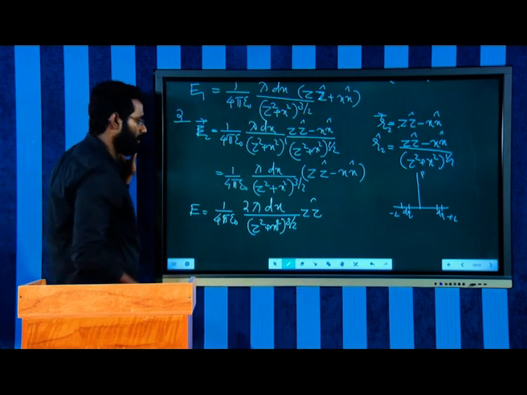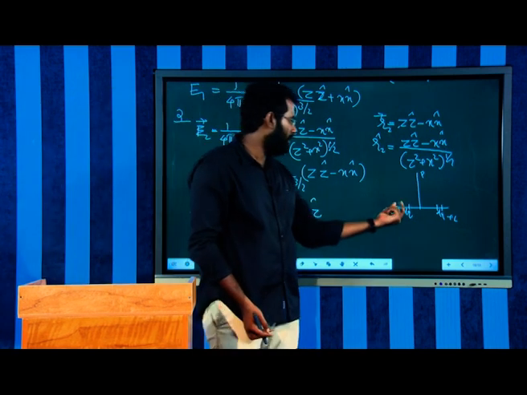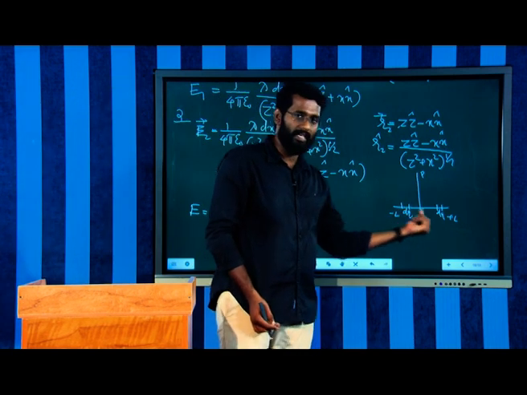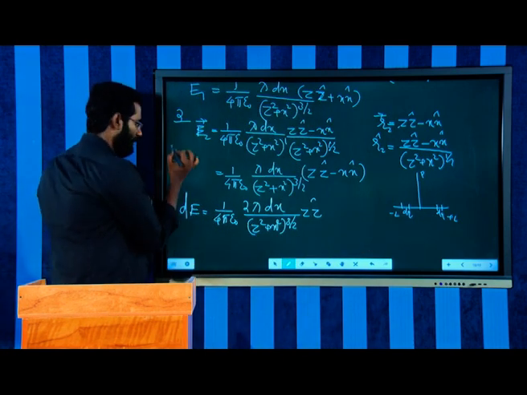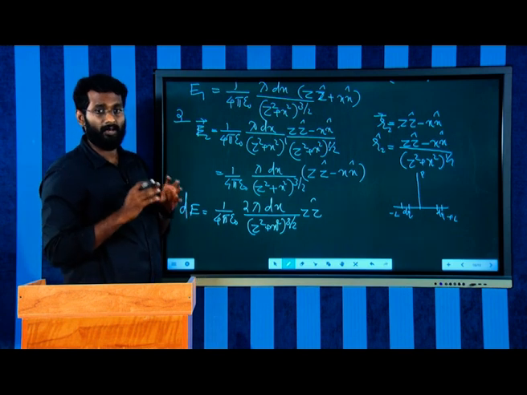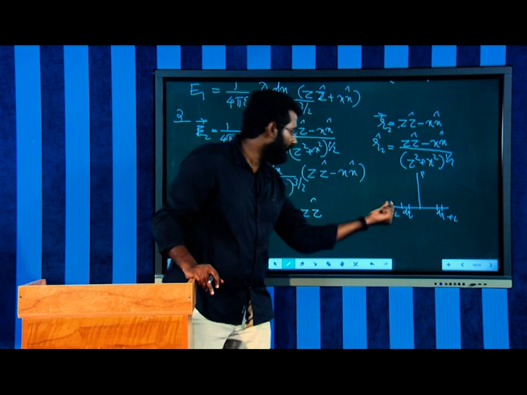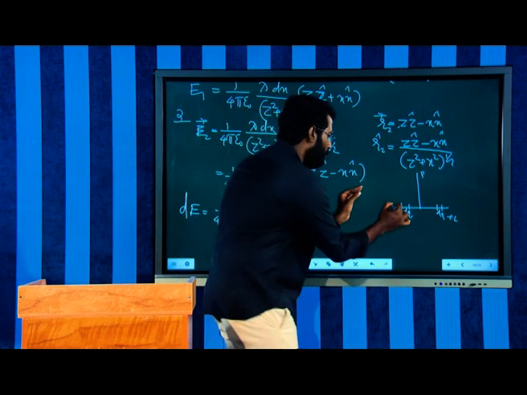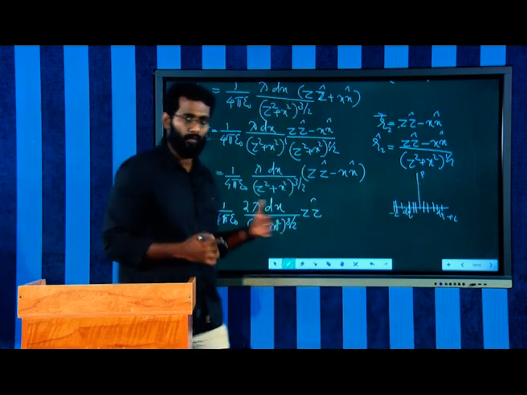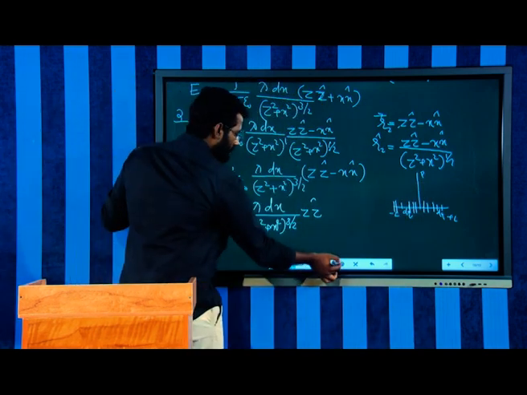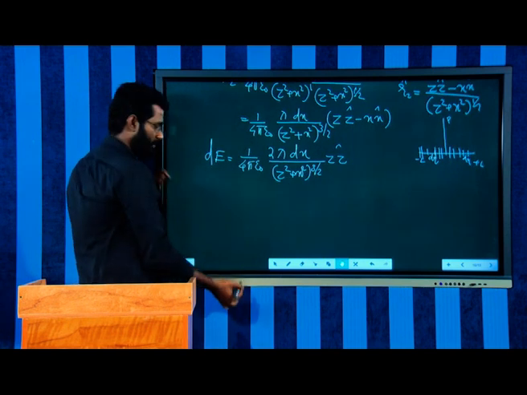Now, we got an equation for E. This is not the final answer. Why? This is only the field due to this dq and dq, so it will be a very feeble electric field. Let me write it as dE. Now, to find the total electric field, we have to take the next piece, we have to make it into very tiny pieces, and we have to consider it all. So, for that we do integration, and we have to integrate this expression.